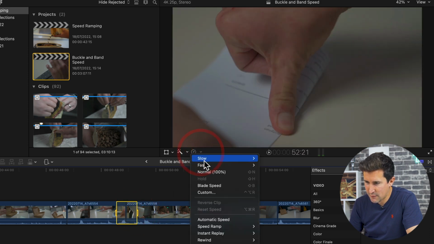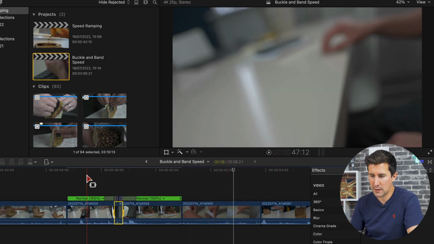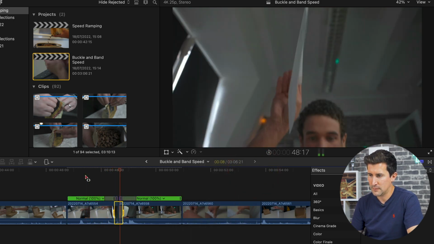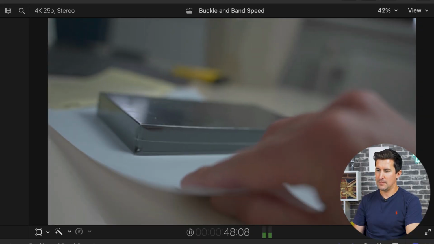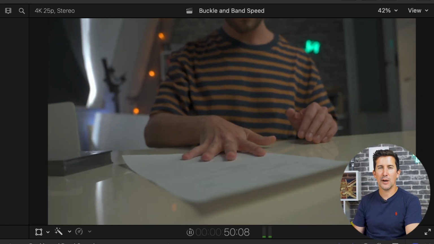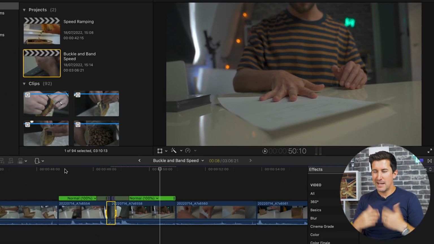Let's do the speed ramp. Let's speed it up by four times. That might be too much, but let's have a little look. There we go. And look at that. Your mind is taken so quickly to the second shot that it actually looks pretty cool. So let's play it back again. There we go. I think maybe the first shot could be extended a little bit.